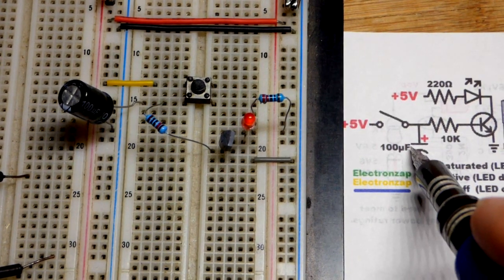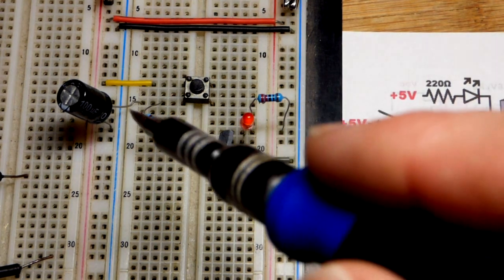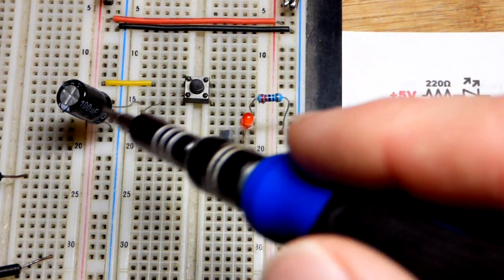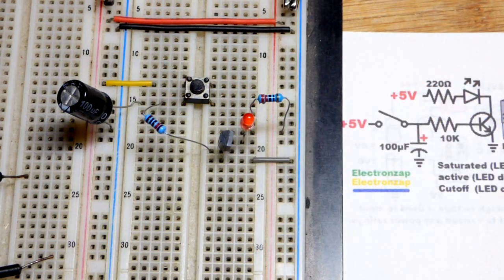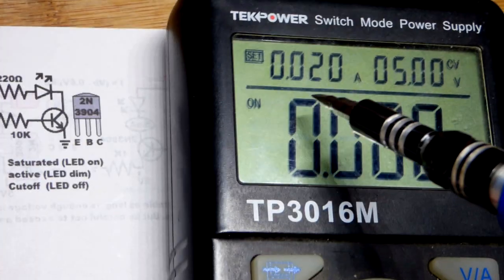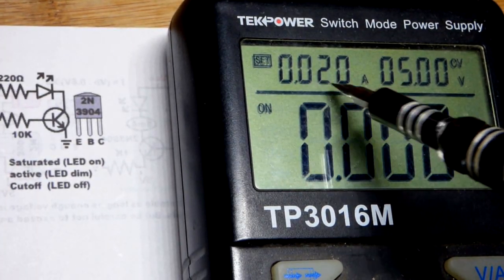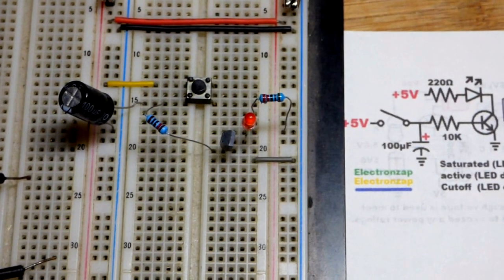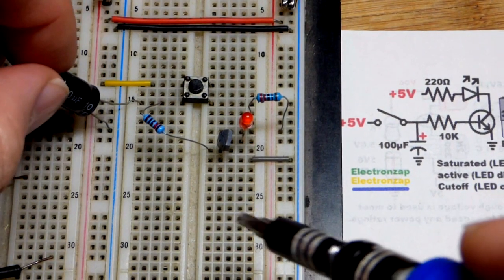So when it comes to the capacitor, as I said before, you close the switch, that's going to charge the capacitor practically instantly if we had like a battery or something. But I did limit the power supply current right there. So if I miswire something, it won't blow the LED. That's enough current to keep an LED from being damaged. And so, that's how we have it. But there you can see the capacitor.